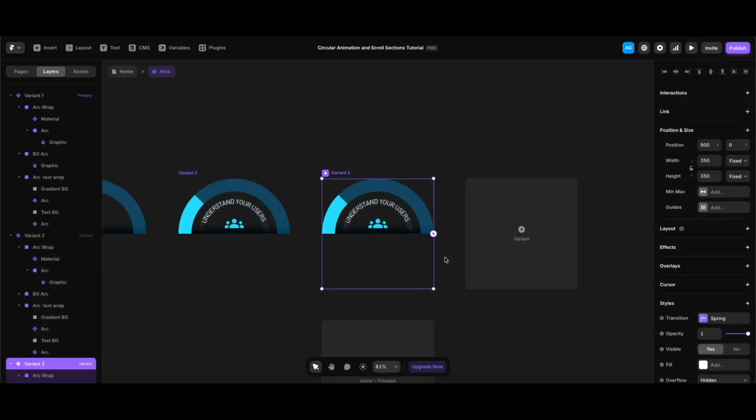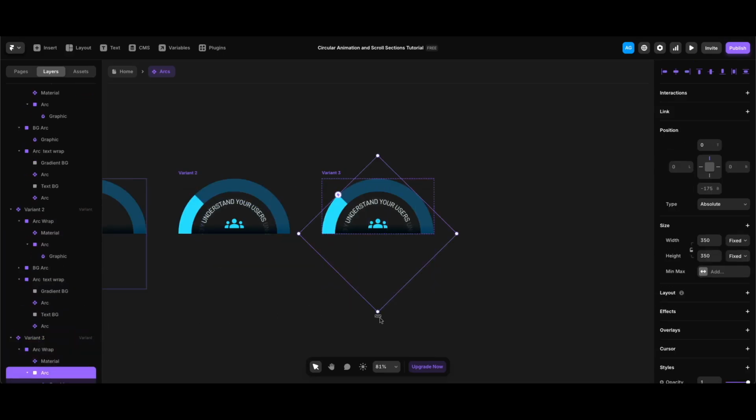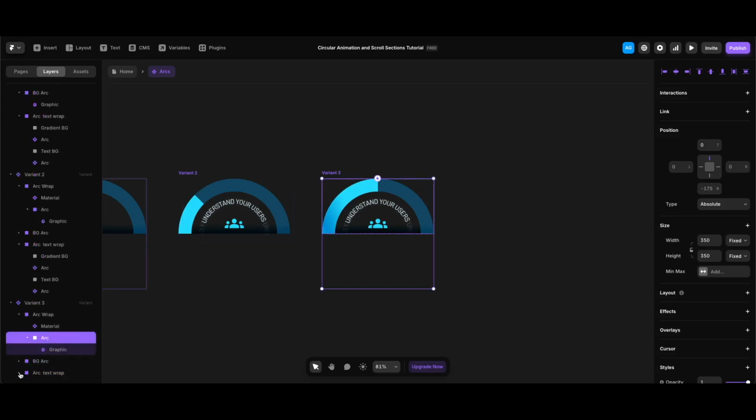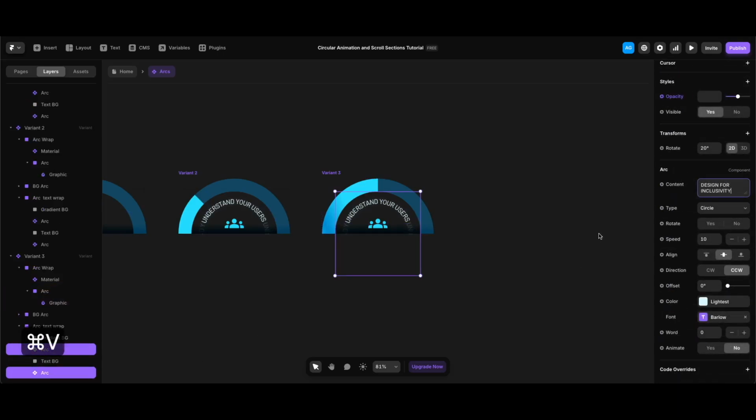I will add another variant, and first I will rotate its arc again 45 degrees clockwise to make its rotation -90 degrees, and then I will select both of the arc texts and paste their content, make their rotate 27 degrees to center them, although I could just enter some angle here in the arc component properties, but I preferred transforming them this way.